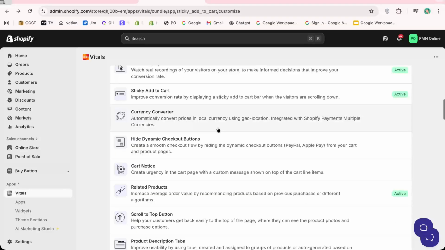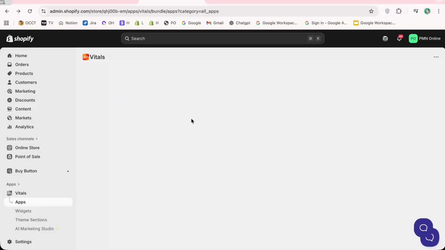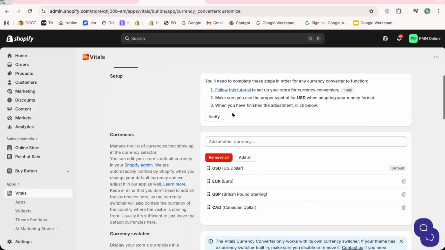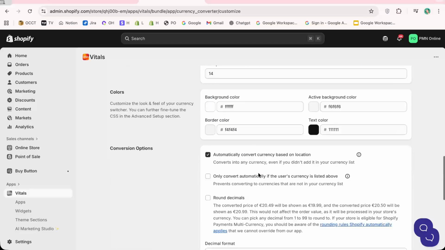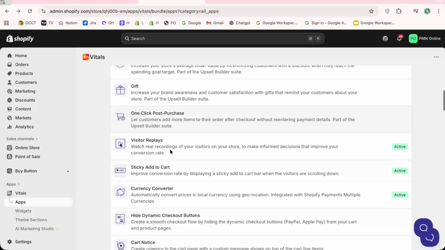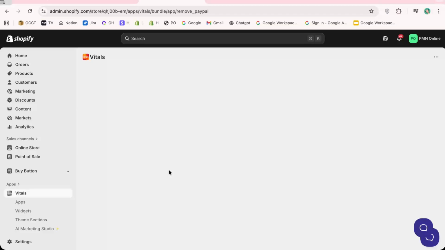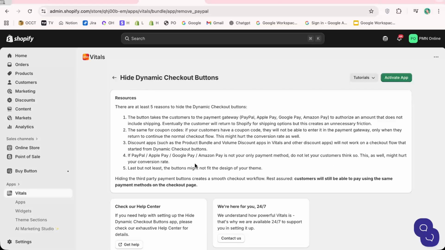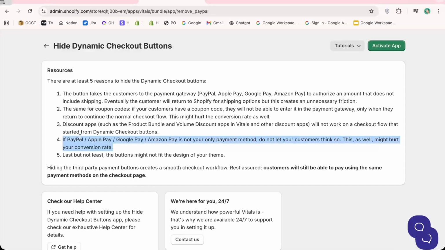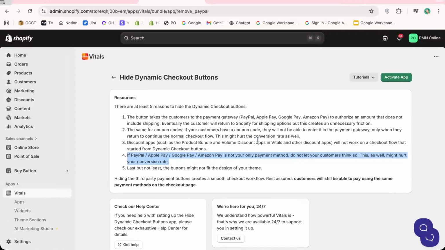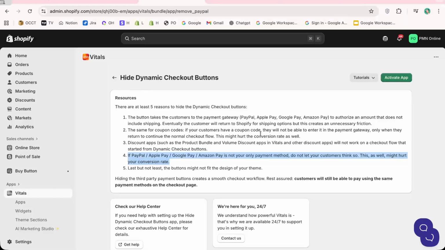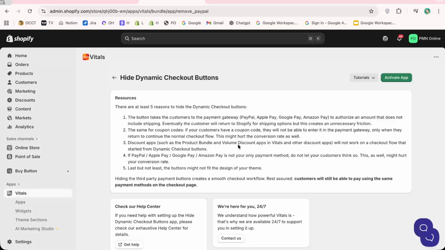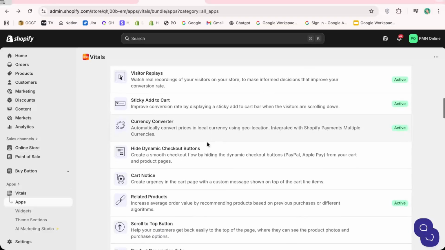Currency converter. This one's good. This allows you to convert your currency, obviously. There is a little bit of formatting that you have to do for this to work first, but it's very simple, and you can see they've got a setup here. Next up, we've got the high dynamic checkout button. So there'll be sometimes like PayPal buttons, Apple Pay, that kind of thing. I think the reason to do this is so that you can push them through your funnel properly, so that upsells work, all that kind of stuff. Because sometimes there'll be like a PayPal button, which sometimes will bypass other things like your upsells.